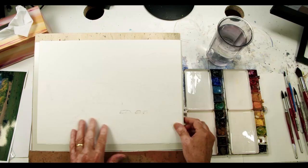So how much should you wet your paper? To answer this question, you must understand why paintings dry too fast. I used to think that was because the surface water just evaporated very quickly. But the real reason is that the paper below the surface acts like a sponge and it can absorb a great deal of moisture. After doing my drawing, I start by wetting the back quite heavily twice.